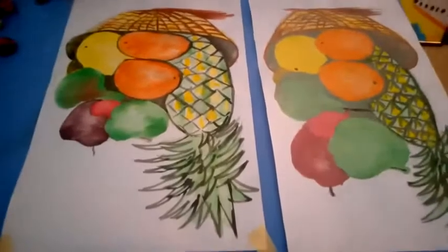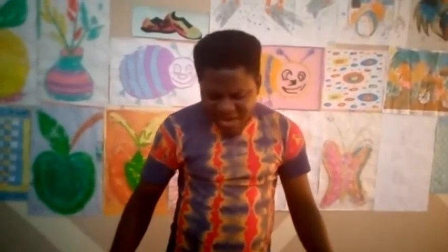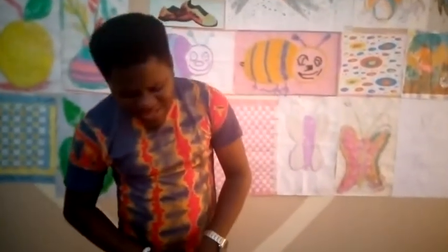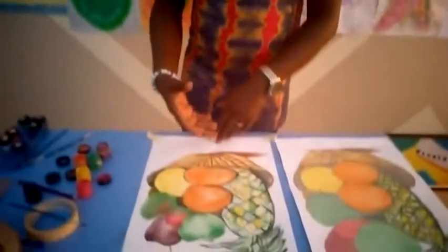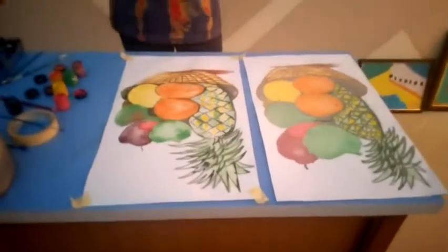I told you earlier on also that painting is just like drawing, where you have to use your colors to paint, whereas in drawing you use your pencils or pen to shape. Just like we have done here — we draw our objects onto our surface. We have different types of painting: we have nature painting, still life painting, seascape and landscape painting, and imaginative painting. It all depends on what the artist wants to achieve. But what we focused on today is nature painting — that means painting of things God created, things like animals, fruits, trees, leaves, and the likes of them. So today we chose to paint a fruit basket.